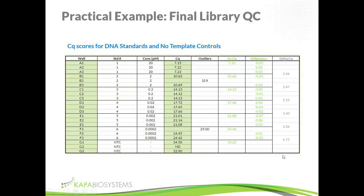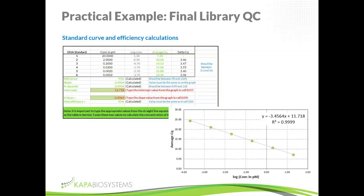Then the second part of the spreadsheet will take these average CQ scores, which you've just worked out, and draw the standard curve for you. Excel works out the coefficients for the curve, so y equals ax plus b, with the graph. It also works it out with a formula, so you can double check. The slope value worked out with the formula should be the same as in the graph, and also the intercept. The intercept you have to type in this block, and the slope you need to type into this block.